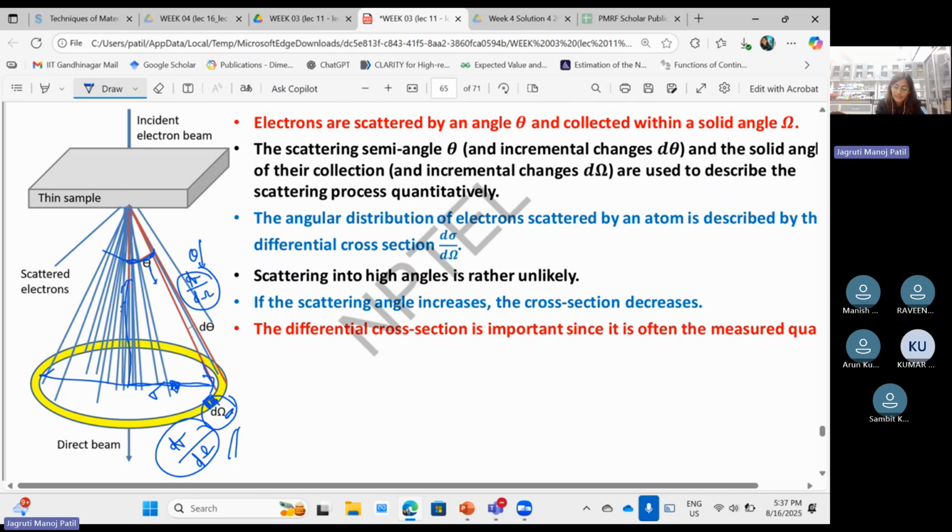So if this angle increases, let's say if we look into a complete beam, we see that the distribution of the spread of the electrons is too wide. Eventually our scattering will decrease, our cross section, this tiny bit of information that we're looking at, will also decrease. But when we are looking at a smaller surface, into a confined region, if our scattering angle is decreasing, if it's becoming a half cone instead of a full cone, then this cross section will eventually increase.